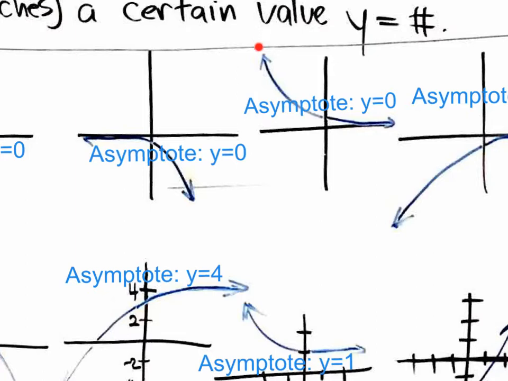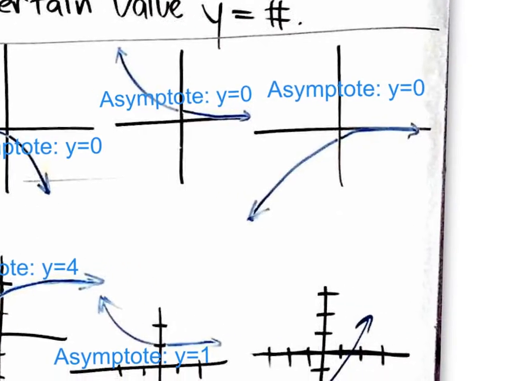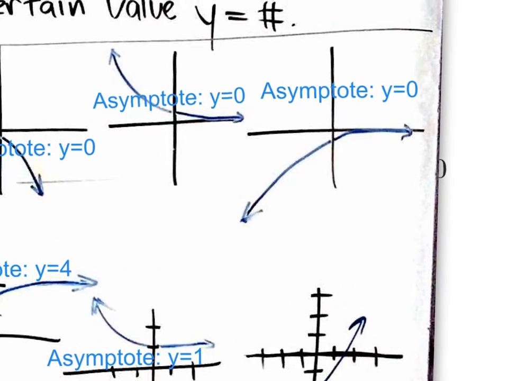Right here, is it going to infinity? No, it's approaching 0. So this right here is a decay function. It's decaying to 0. And of course, the asymptote is y equals 0. Right here, also the asymptote is y equals 0 because it decays to a certain value, and that value is y equals 0. Okay? Some of us might be thinking, hey, that's growing. No, it's not growing. It's actually decaying to the value of y equals 0. It will infinitely approach but never touch.